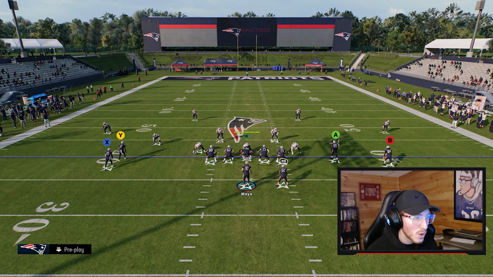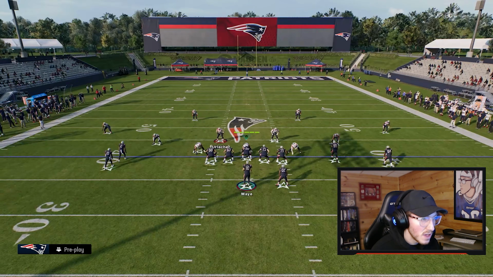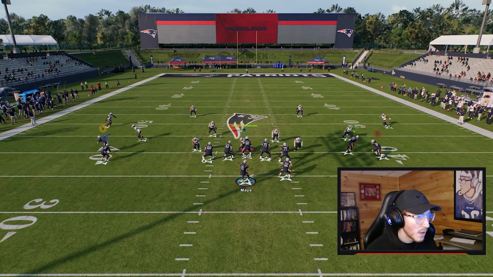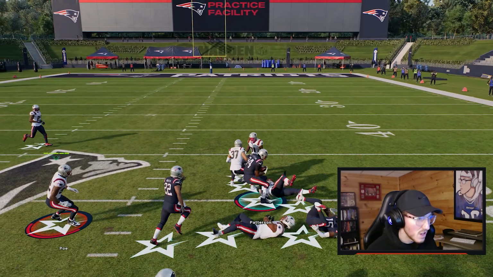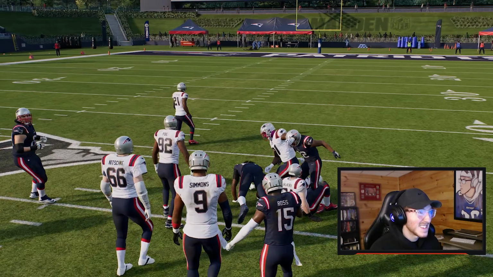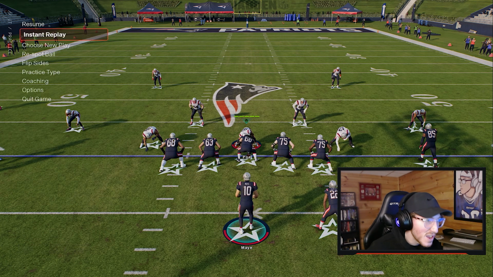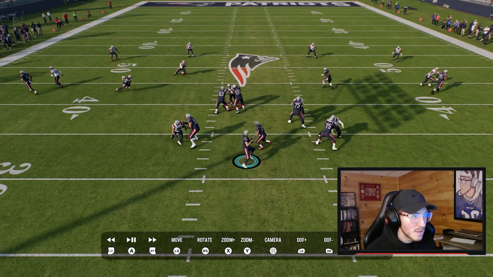So if we run this one more time here, and you see that the user, let's just say he goes to the left, just to simulate what he would do. Again, we say hike, we see him go to the left. Now this spot route's going to sit in a really perfect position there of the defense. So again, it's not an exciting, breathtaking style of offense, but it's very, very effective and very, very efficient because you are going to be able to attack them time and time again.